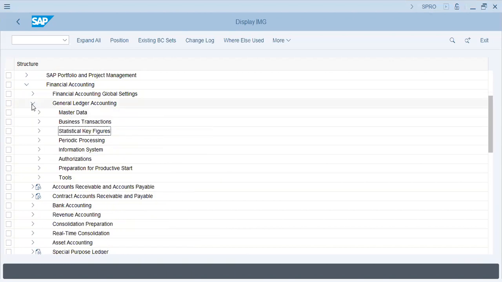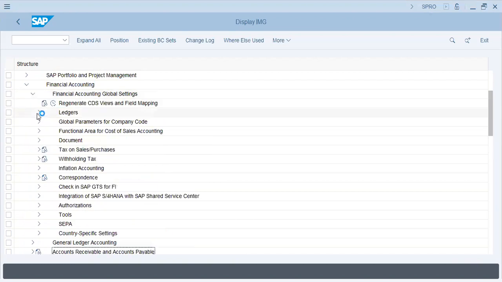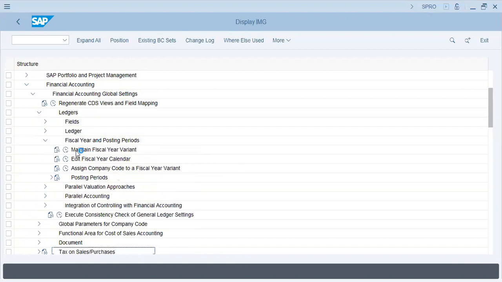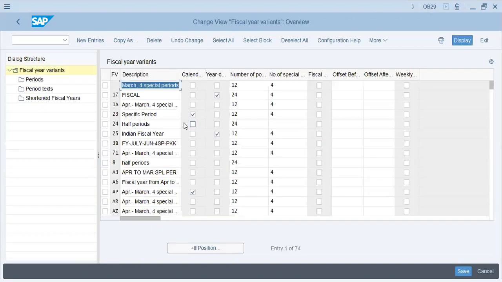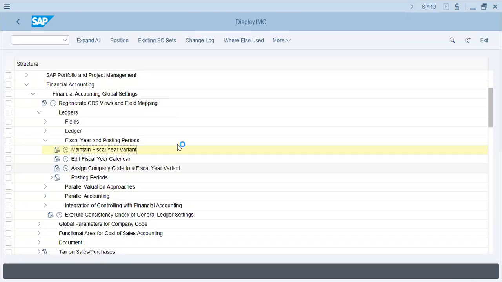Now, some more settings in finance. Maintain fiscal year variant. Now, we will assign fiscal year variant. Now, what is fiscal year variant?